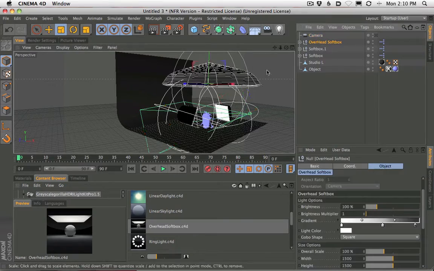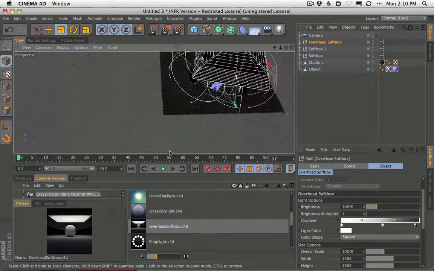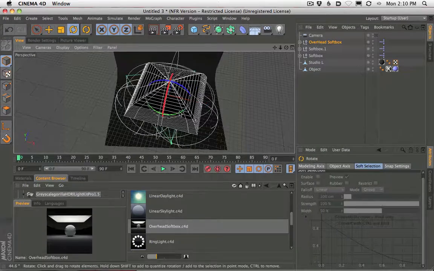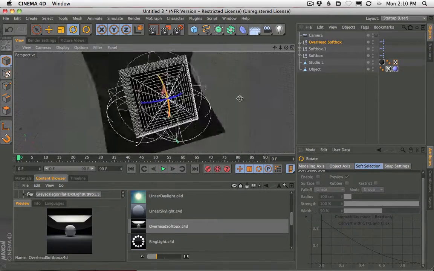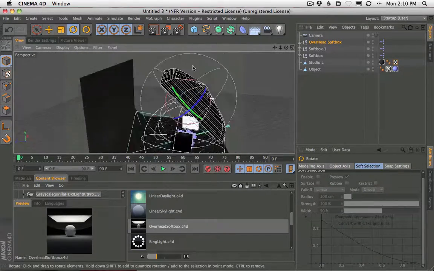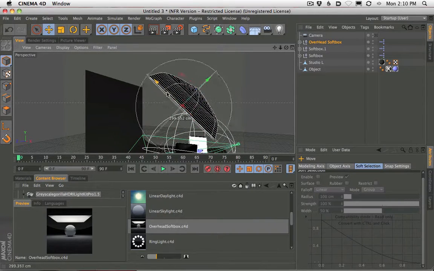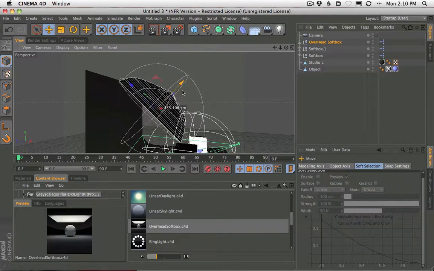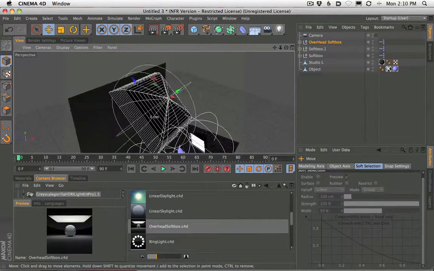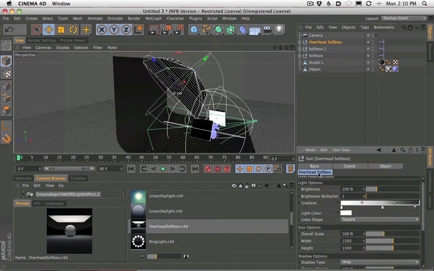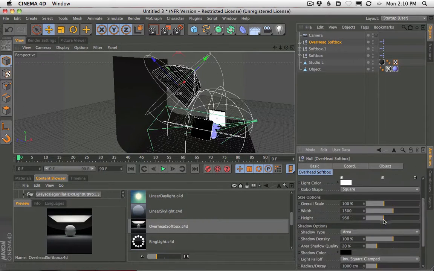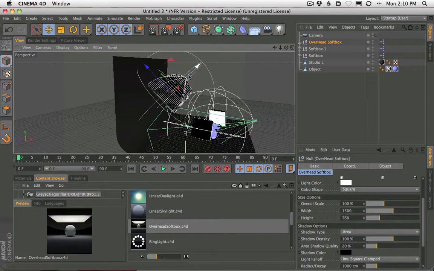So what we can do is grab it, and first of all, we need to rotate it. See, it's a little off axis to our whole rig here. So let's just grab the green and rotate this around. That's close enough. And then we'll aim it toward the backdrop. Now what we can do is come over to the side and grab our arrows here and position it so it's not really affecting our object, but only affecting the background. So what we could do is come into the scale of our box and shrink it. So now it's only going to be on the backdrop. And it's kind of overhead too on the backdrop.